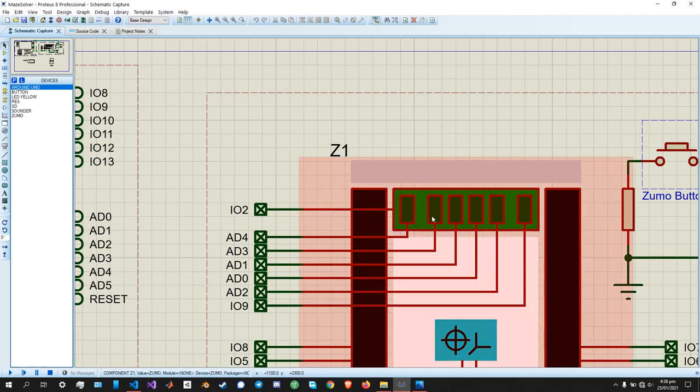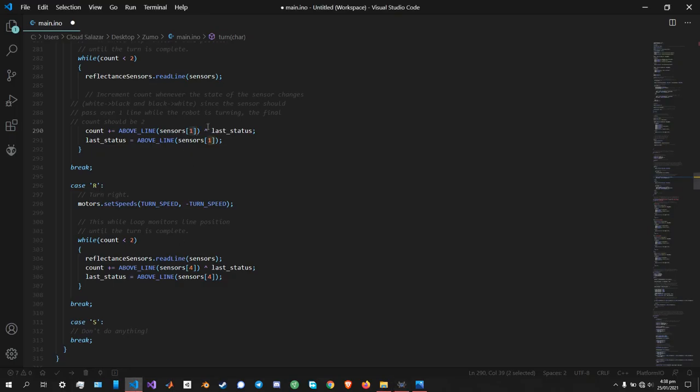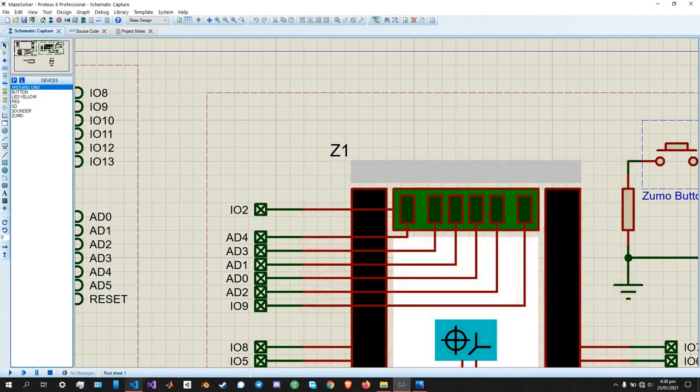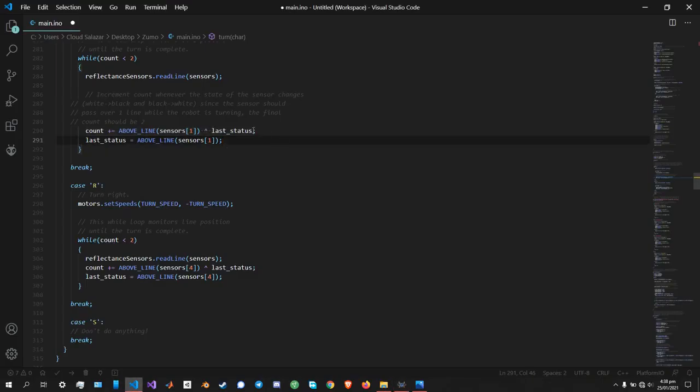This is the sensor that we're checking this time, whether this particular sensor changes its status. I hope I don't have to explain this whole thing again, because we just explained it. So the counter will be increased if the status of this particular sensor, sensor one, changes from 0 to 1.